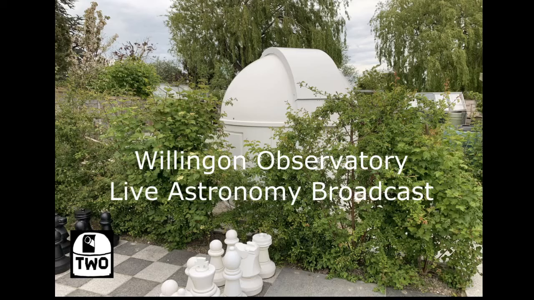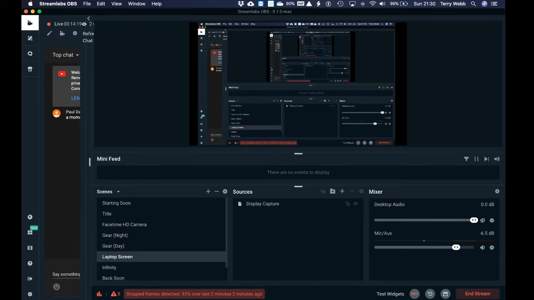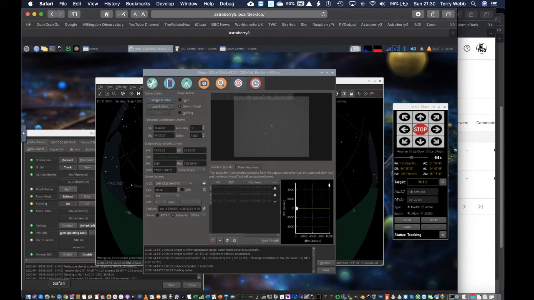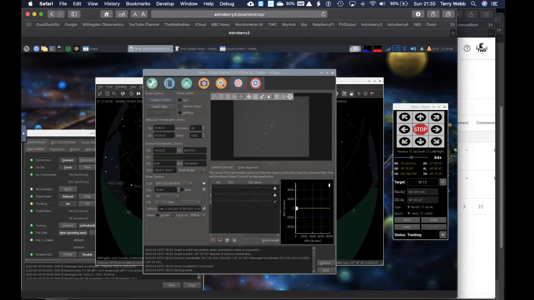It's also still a bit hazy and cloudy, so I can't even really see anything. I use my guide camera to align the scope, but the image of the guide camera isn't very good at the moment. If I switch to my screen for a minute, I don't know if you can see this, but here we are. This is an image from my guide camera. You can actually see M13 in the middle there.